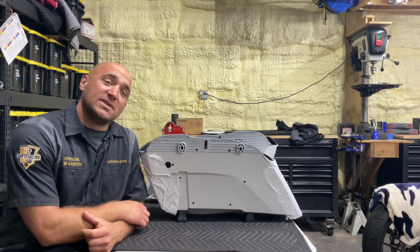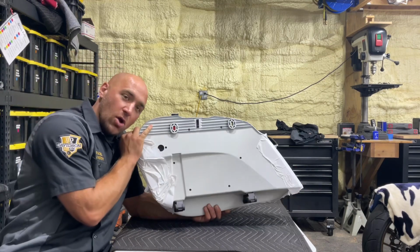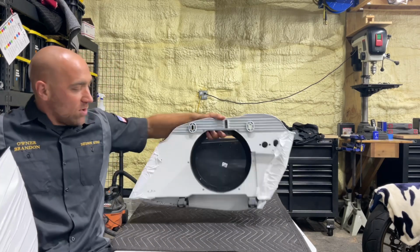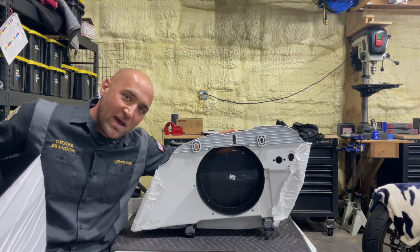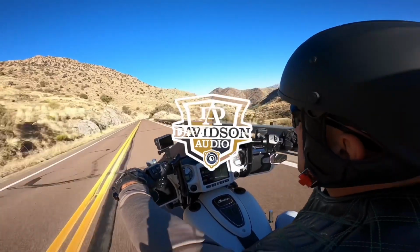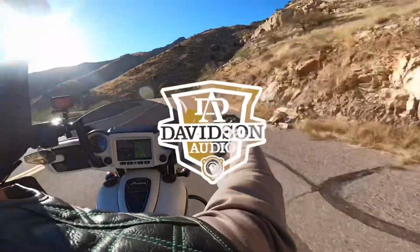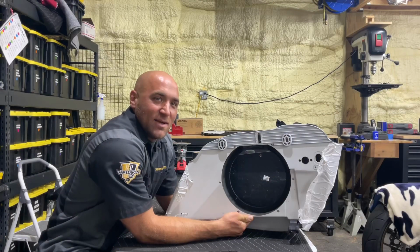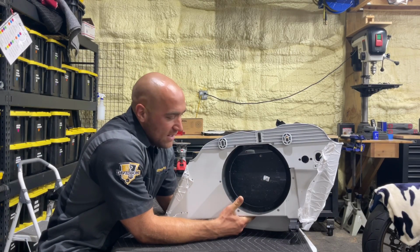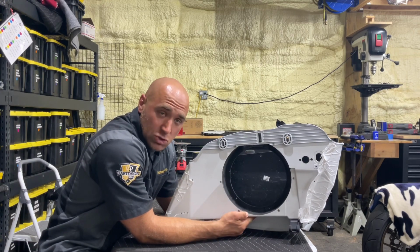Brandon with Davidson Audio, and today we are going to show you how to turn your boring OEM saddlebags into a more fun audio saddlebag. Like I said, we are going to be taking y'all through the process to turn your OEM saddlebag into a saddlebag that will accept a 10-inch mid-bass driver.